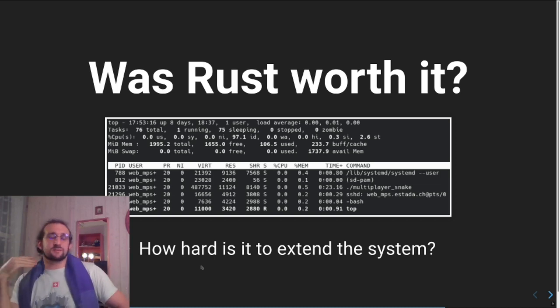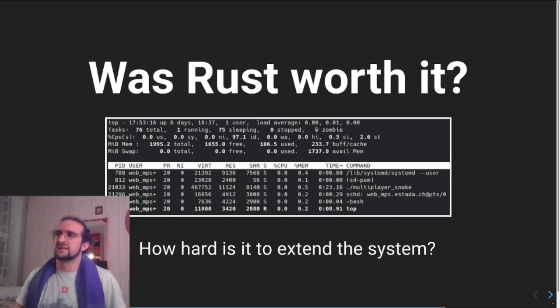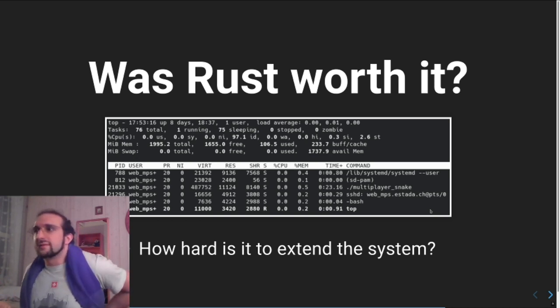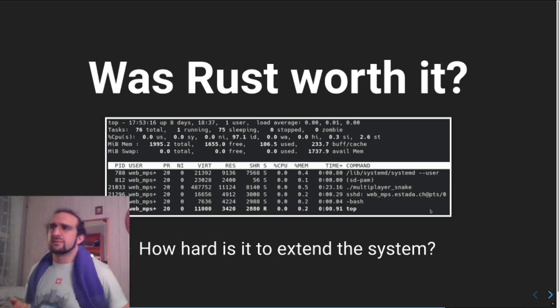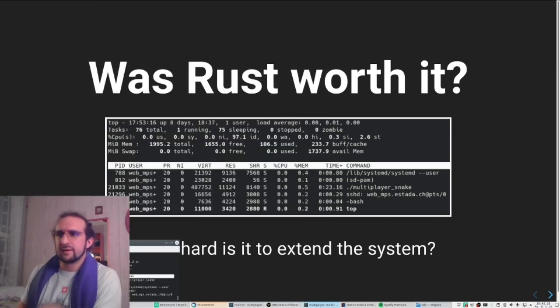So, all this effort, why not just use Node.js and hack the thing together and be done with it in a day? Why take so much time? Well, you can see the load here. It's zero. And it's 0.1 because I logged in and started top. So this is all the processes that belong to that user. There's basically no load. If there are lots of people, I stress tested it once, the load went up to 0.4. So if you want, we can stress test it today. I have the shell open here, and it's still zero. Apparently some people are playing now.